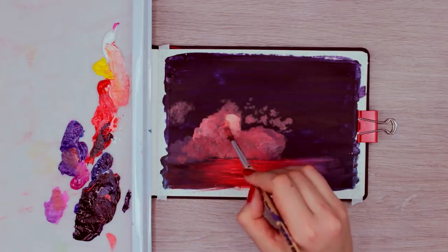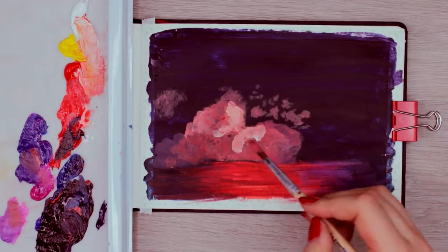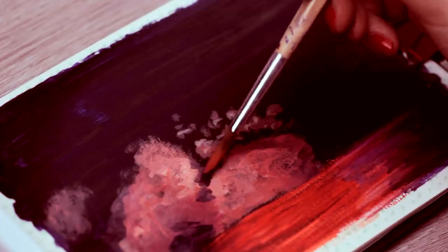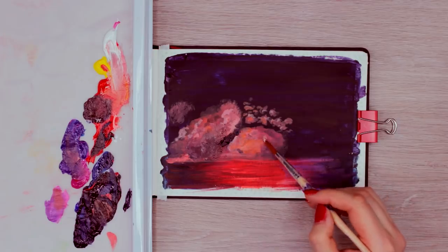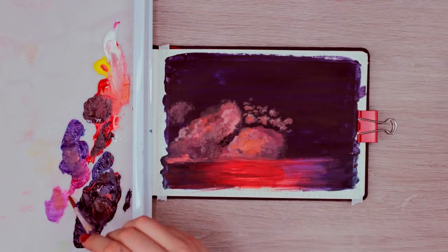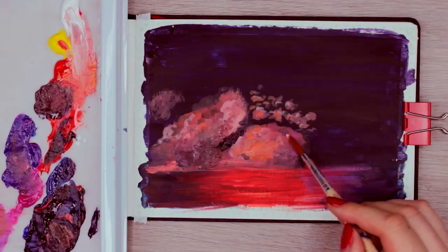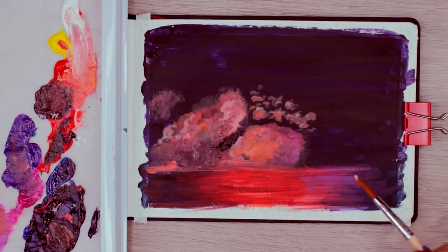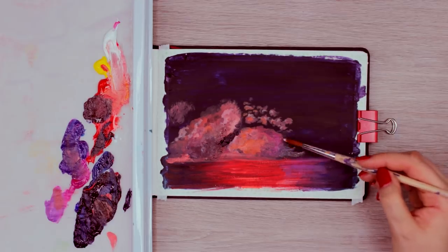I tried to apply it like clouds with brighter areas on top and darker areas on the bottom. While doing that, I tried to add similar colors to the smoke that are below them, so it looks like the fireworks cast this colored shadow on them. And to make them look softer, I used a dry brush and blended out the paint to make it a lot more fluffy and fade out in the sky. This looks kind of out of place right now, but don't worry — once we add the fireworks, it will look a lot more put together.